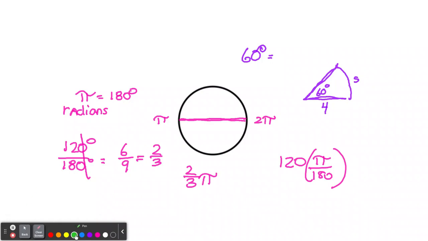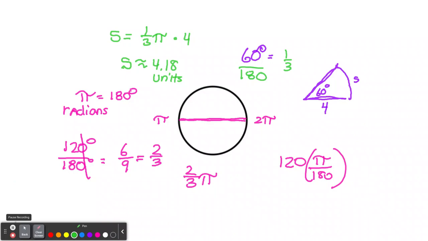All right. Change the color so we don't confuse ourselves here. So first we took 60 degrees over 180, and we would get 1/3, right? It's just 1/3 of pi. So it's 1/3 pi. And we know that the formula to get the arc length is the arc length equals theta, which is 1/3 pi, because we converted it, times the radius, which was 4. And so we would get about 4.18 units. So that's if we didn't have the radians, we had the degrees. Rewind if you need to.